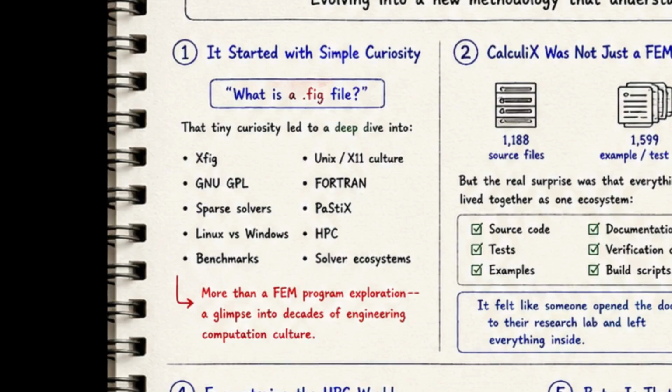First impression of CalculiX. It all started with a simple question. What is a .fig file? That tiny curiosity led me toward Xfig, Unix and X11 culture, GNU GPL, FORTRAN, sparse solvers, PARDISO, Linux and Windows, HPC, benchmarks, and solver ecosystems. What began as a FEM program exploration slowly became a journey into decades of engineering computation culture.